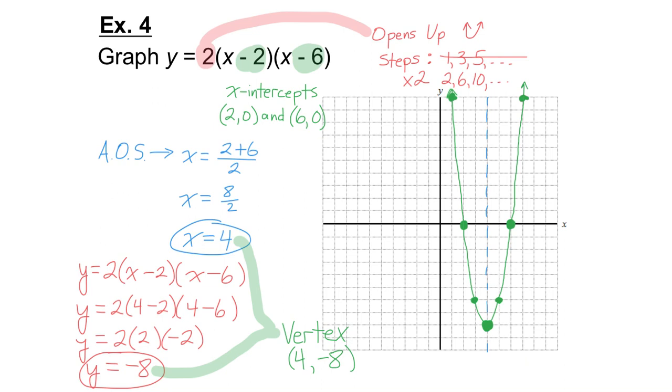You can either turn it into vertex form first, or you can just find the x-intercepts, the axis of symmetry, and then use that to find the coordinates of the vertex. In both cases, you need to know the direction of opening and the step pattern to finish it off. But once you have that, you should be good. So far, here's the main idea. Find where the vertex is, and then use the step pattern to find the other points.